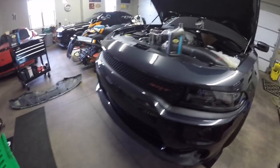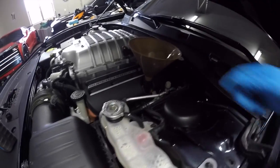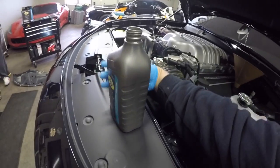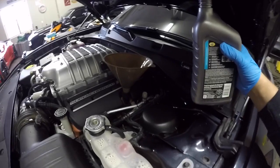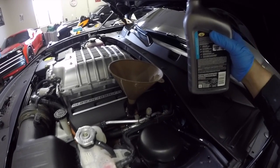So once your oil filter is snug and your oil drain plug's tightened up, it's now time to fill it with oil. Go ahead and grab a funnel, something like this. Put it in there like that. Grab your 0W40 oil. It calls for 6.5 quarts, so we're gonna check it after 6 quarts and see where it's at on the dipstick.